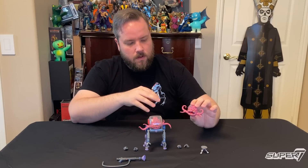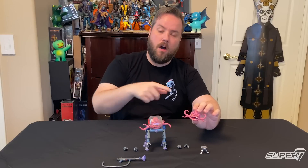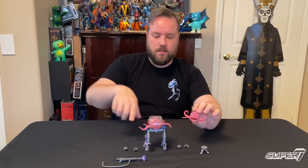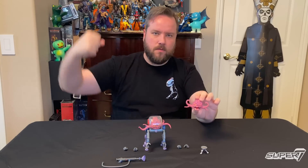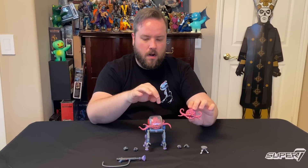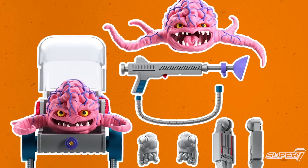This one is a little angrier, a little more enthusiastic. The arms will also be able to switch out so you can choose how to display your ultimate Krangs. There are these arms here which are doing the wave, and then there are these ones which are flexing. I personally like the screaming one with one arm doing this and one arm doing this, so you can tell people to get off his lawn. The other head sculpt is a nice little smile, a good reference to that vintage figure.